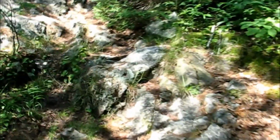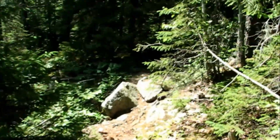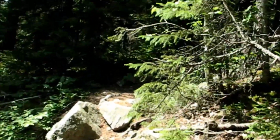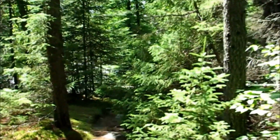So this is the 900-meter portage around the Pickerel River rapids. This is a pretty brutal portage. I've only carried the pack about halfway so far. Just going to go back and get the kayak, do it in increments. There's mud, there's water, rocks, trees in the way. It's going to be interesting with the kayak.